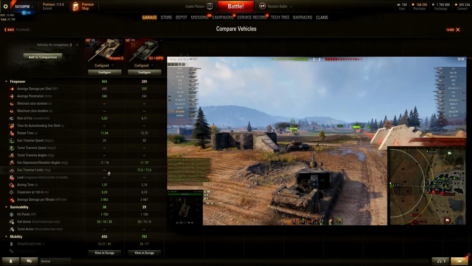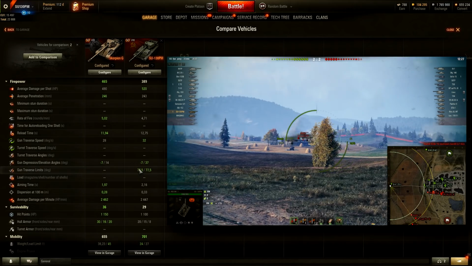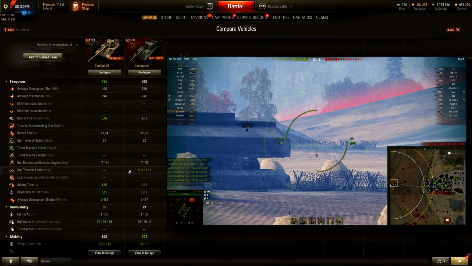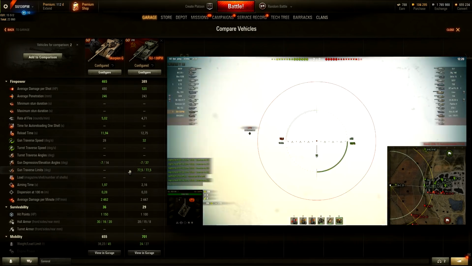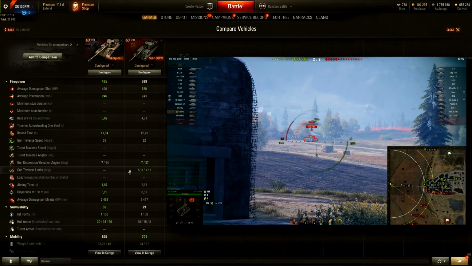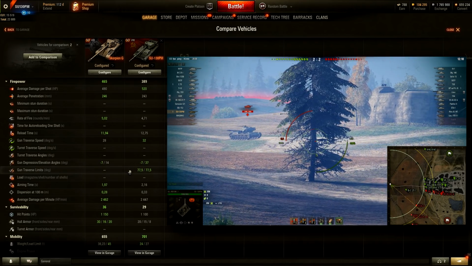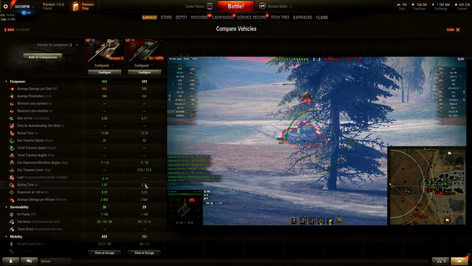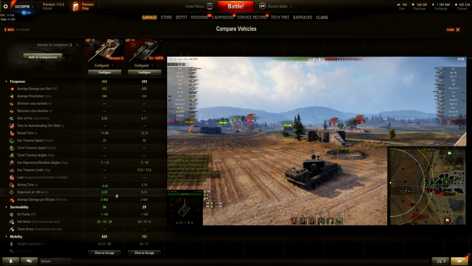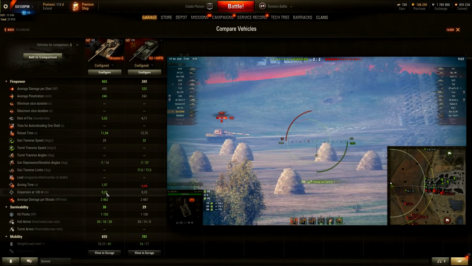On SU-130PM, 77.5 to the left, 77.5 to the right. It is not even 90 degrees to the left and to the right, as on FV4005, for example. So that alone is going to put SU-130PM into a huge disadvantage overall versus Skorpion G, in my opinion. Aiming time 1.97 seconds compared to 2.16 seconds. I guess it is because of the alpha damage. Once again, accuracy is actually quite a significant difference.